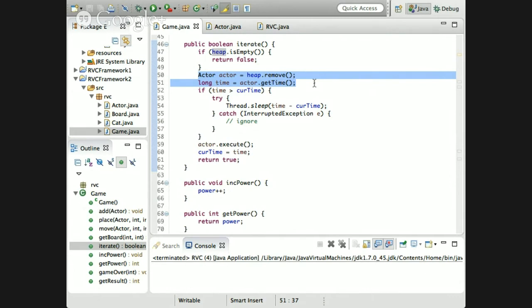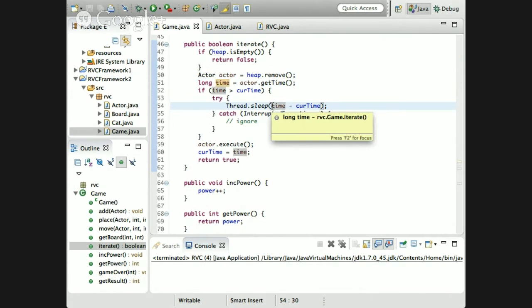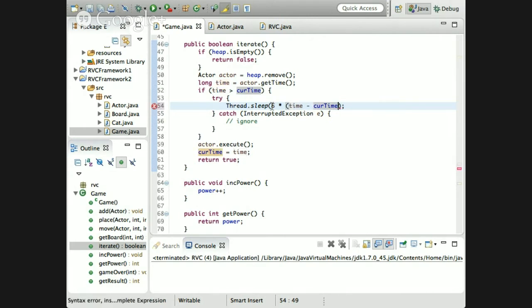Often I have to sleep for a few milliseconds only, and that's way too fast for the user to see what's going on the screen. Our application is running too fast. But it's an easy fix to say, let's slow this down by a factor of 5. Sleep 5 times longer than you would have. I'm not going to run it because we only have a super cat in this version. We're not going to see anything. But in essence, what I'm doing now is I'm saying 1 second should be stretched to 5 seconds. 100 milliseconds should be stretched to 500 milliseconds. Everything is slowed down.